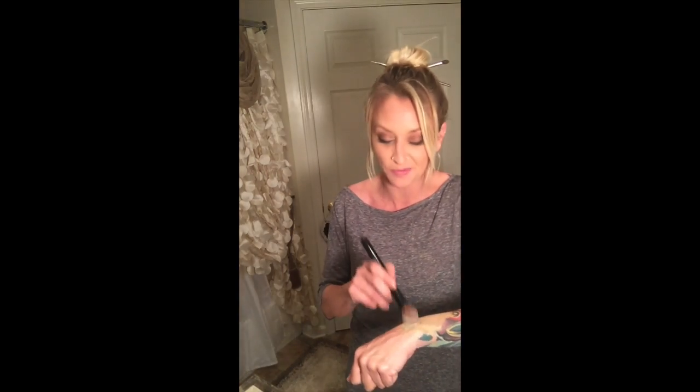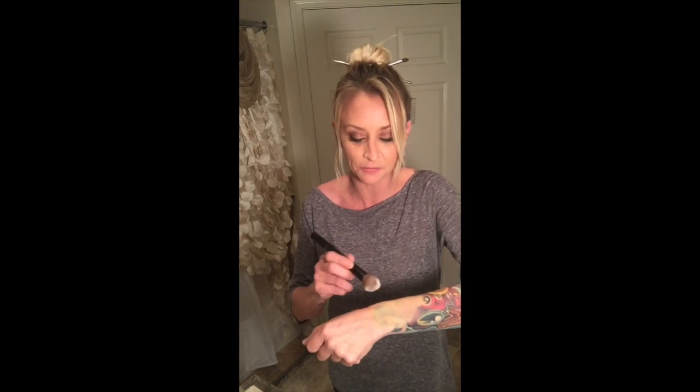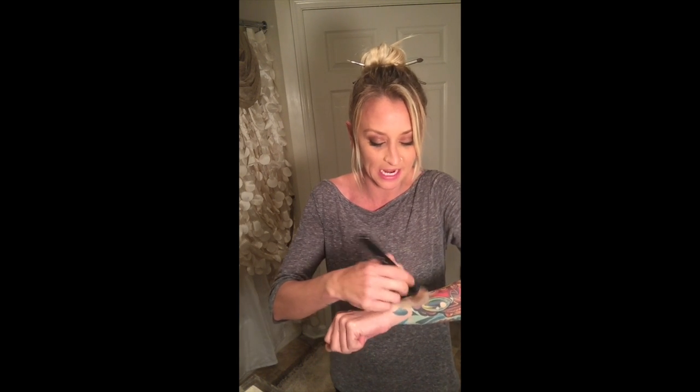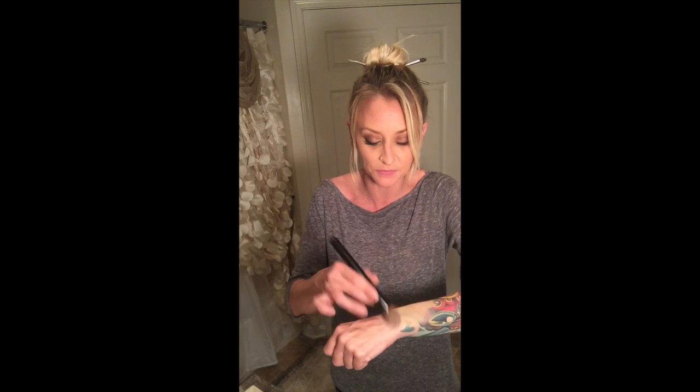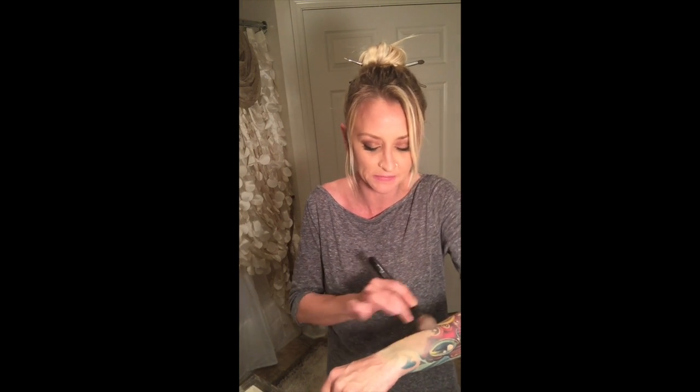Now understand, we've got to keep our clients realistic. Just like it didn't take 10 minutes for her to get the tattoo, it's not going to take 10 minutes to cover it up. We need some time to do this. And we're doing it in these particular steps to help the color from transferring. Now that I have 1 layer of number 3 highlighter pen, I'm going to go back over top with a little bit of translucent powder, and I'm not going to blend. I am not blending. If I start doing strokes with this brush, I'm going to move that product and that color is going to pop right up. So I'm so gently just going to dab it on just to make sure everything's super duper soft.